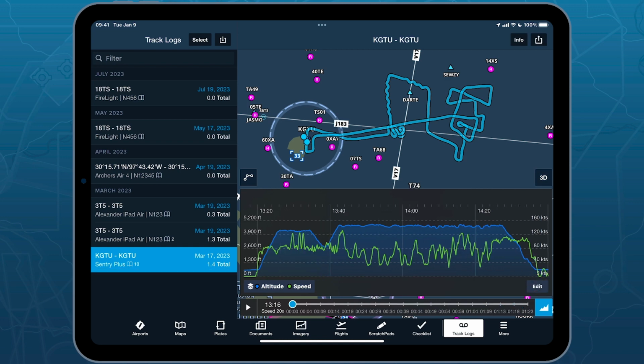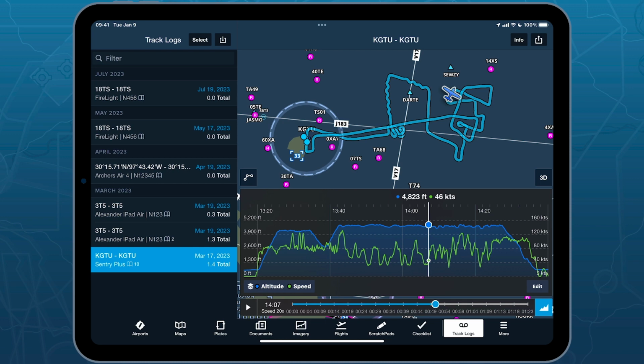And then at any point in time, if we wanted to see our track log in movement, we can hit that play button down here. You can see there is a little bit left out here on the ground. And then it goes through the entirety of Jay's flight for that day. Because this was a training flight, you can see here we have a couple of different maneuvers as he goes along during his flight. And we can always hit pause, or we can always move this scrubber here along so you can see a little bit more of what he's doing.